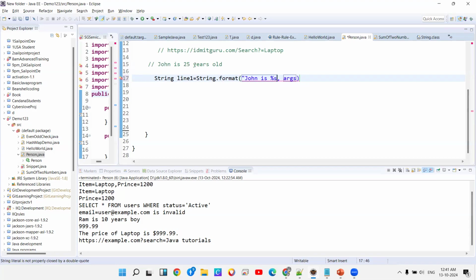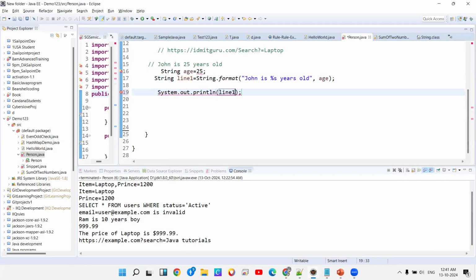I am considering 25 years as a string, so that's the reason I gave %s. Then String age is 25 years, which I have defined. Now I'm closing the braces and placing the arguments here. It is going to create a string like this.